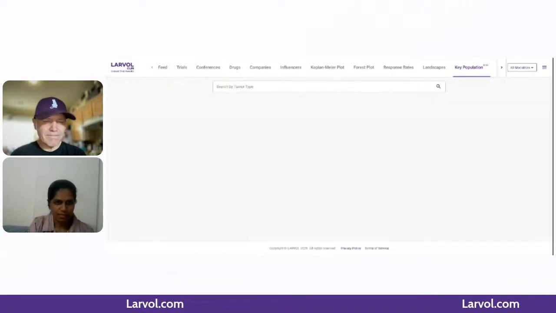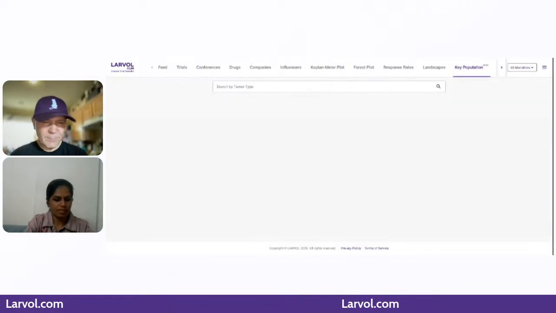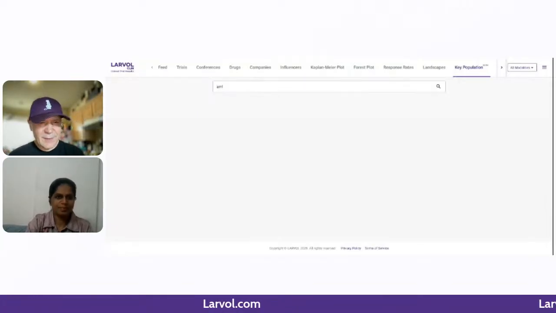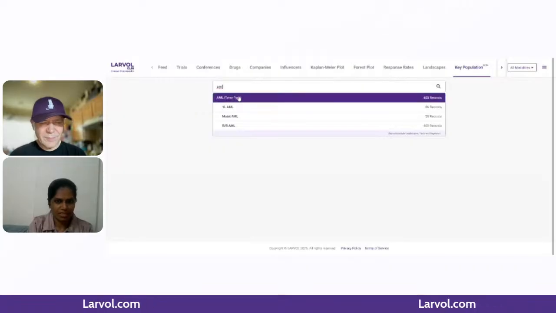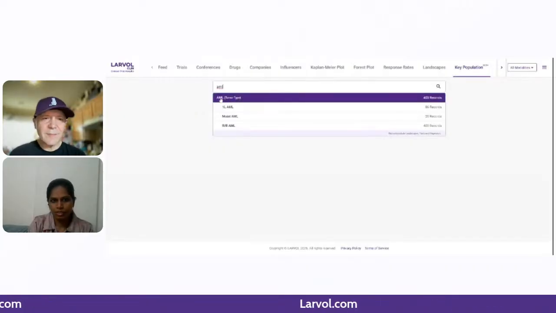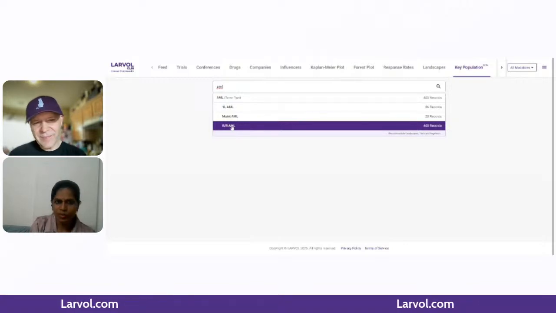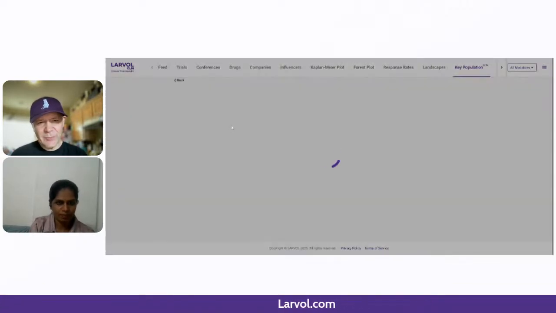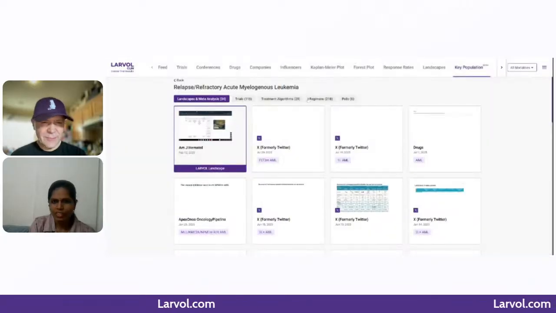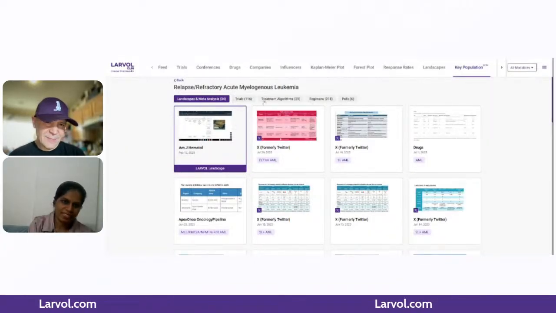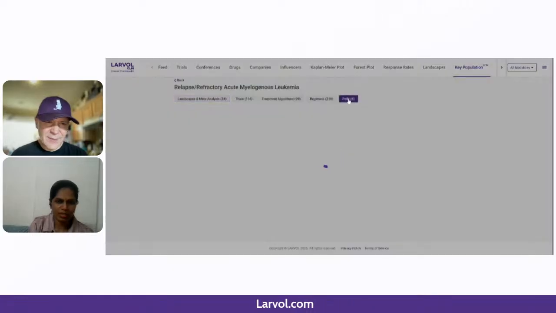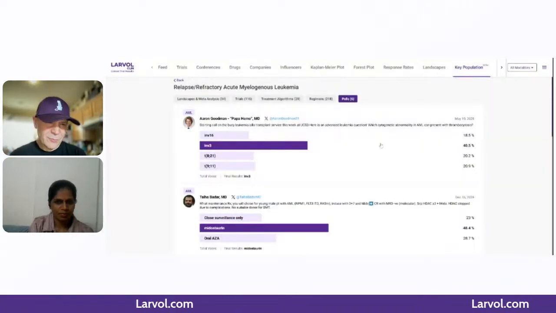Along with NSCLC, we can go to the other tumor types. Any specific tumor type we should be exploring, Bruno? Let's pick AML. Yeah, this is AML. Shall we go to KTT or the specific population? Your choice. We can go with relapse recurrent AML. Since we have already discussed the regimens, Bruno, should we just give a glance at the polls, whatever we have collected? Sure, sure. Yeah.